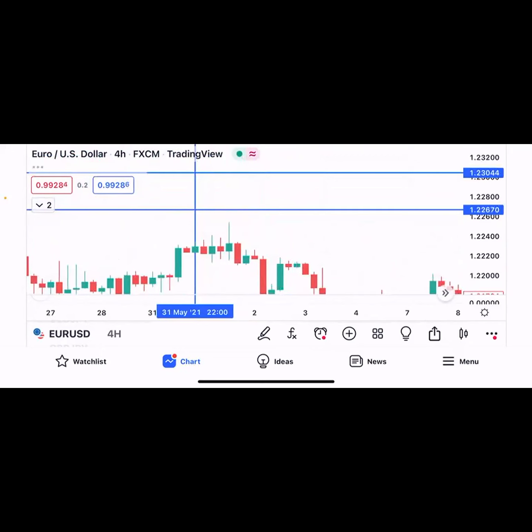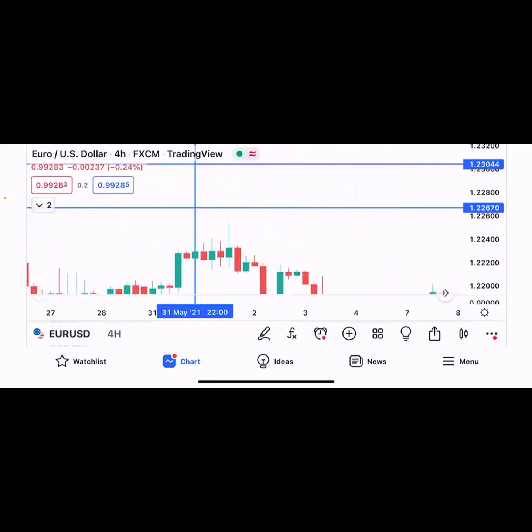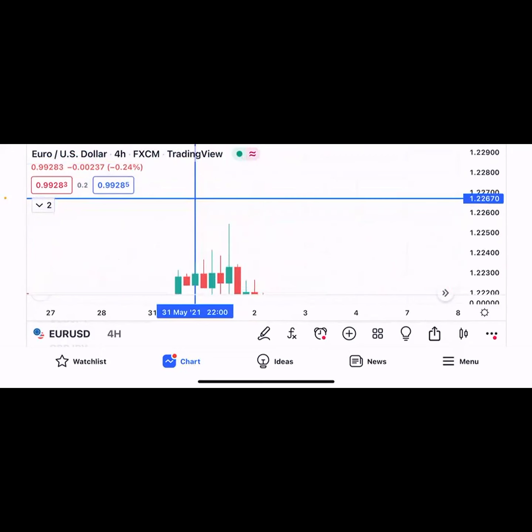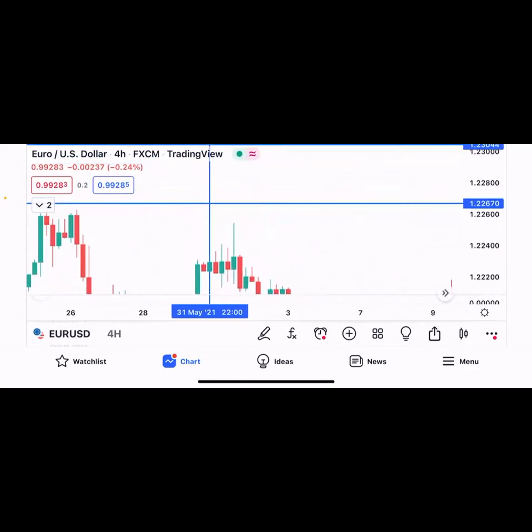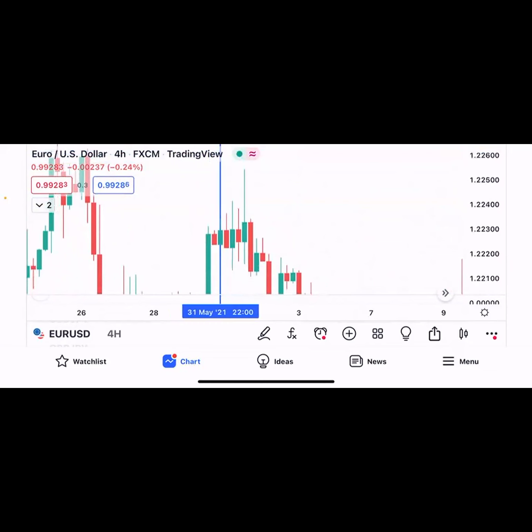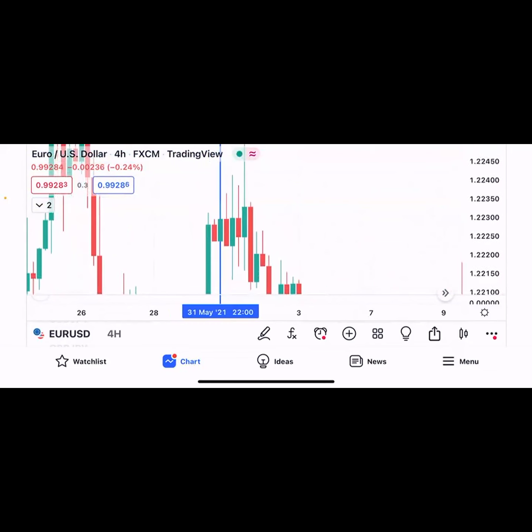Can you see it? Yes. But it's no longer. Remove that line, shift it. If it's not engulfing, then this last pattern was not a pin bar. Do you understand? It only looks like it. It's not a pin bar.